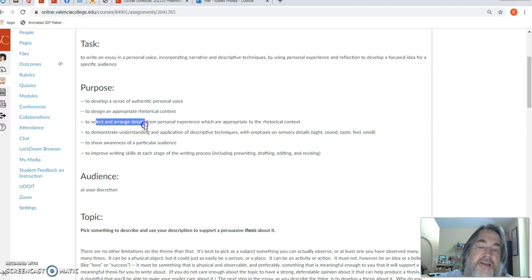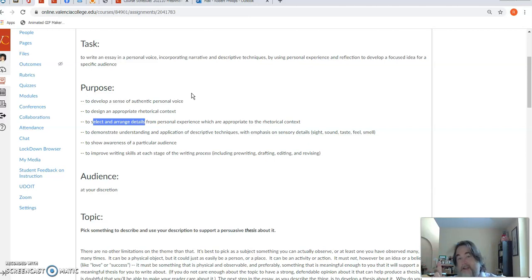To select and arrange details from your experience, your observation, which are appropriate. And selecting and arranging the details, especially here, will be important. How do you want to arrange the details? Where do you want to put those details in your essay? So think about, as we start to talk about, you are describing something. You can operate visually, so you start from, and I'm looking to my left, start from the left and describe working your way across the scene to the right. If you walk into your bedroom, you look to your left and you describe as your eyes pan across the room to the right. Or if you walk into some other location, that might be the way your eyes operate.